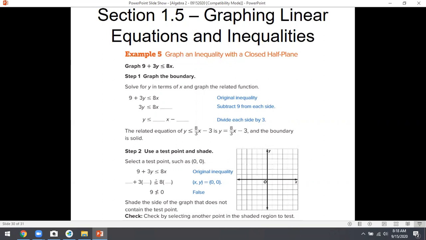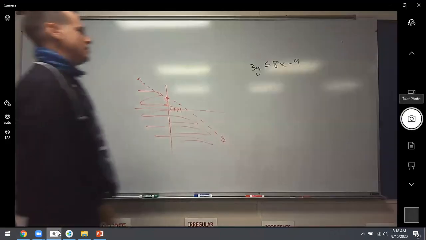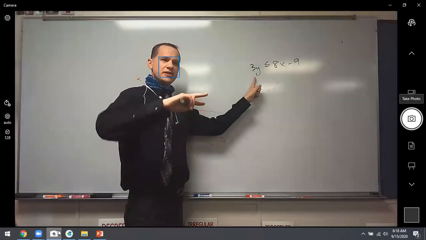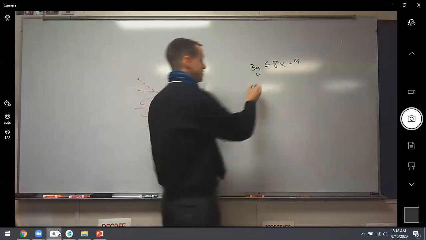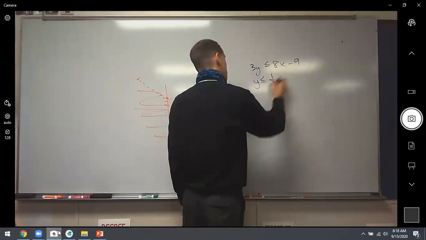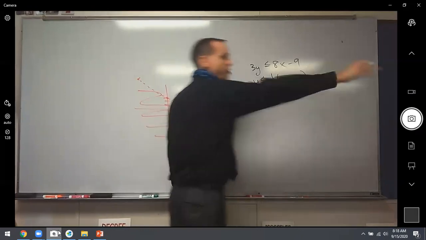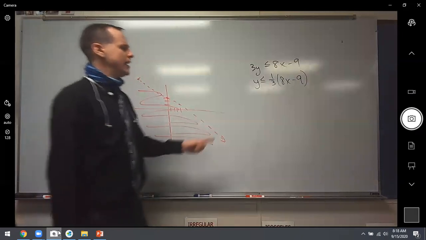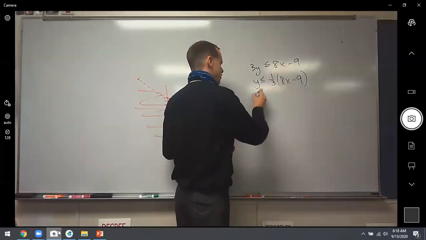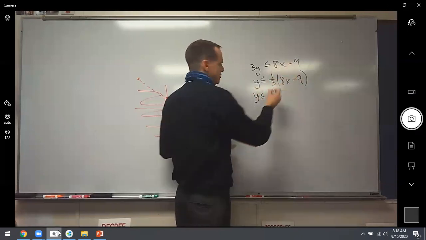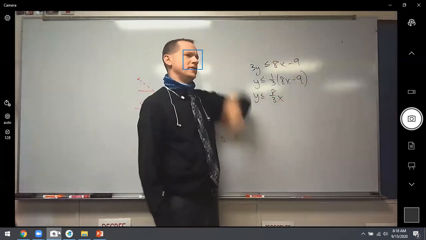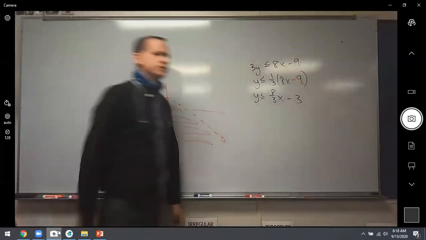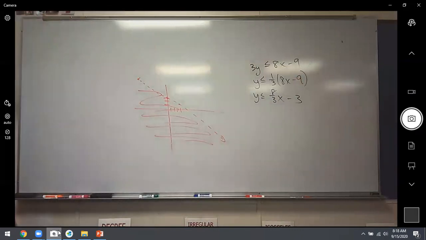All right. So now I got 3y is less than or equal to 8x minus 9. Our job now is to divide by 3, but what did I just say that's the same thing as? Times what? 1/3. Yeah, that's good to know. So we're going to multiply both sides by 1/3. You could just put it all over 3, but that's a little weird looking. Let's go ahead and distribute the 1/3 in. Now 1/3 times 8 isn't pretty. It's 8/3. But 1/3 of 9 is pretty. That's just 3. So here's my thing that's in slope-intercept form.